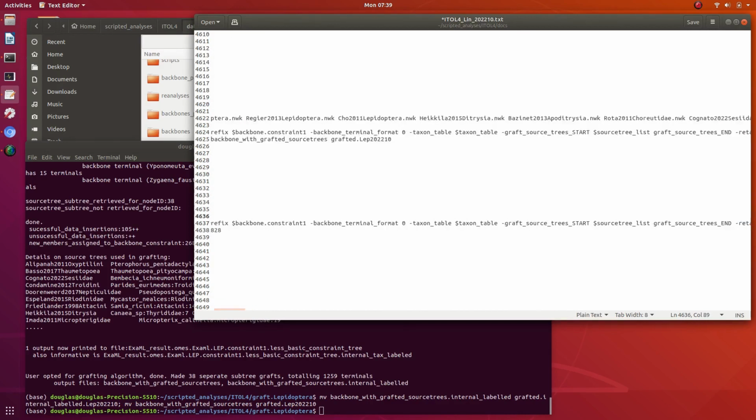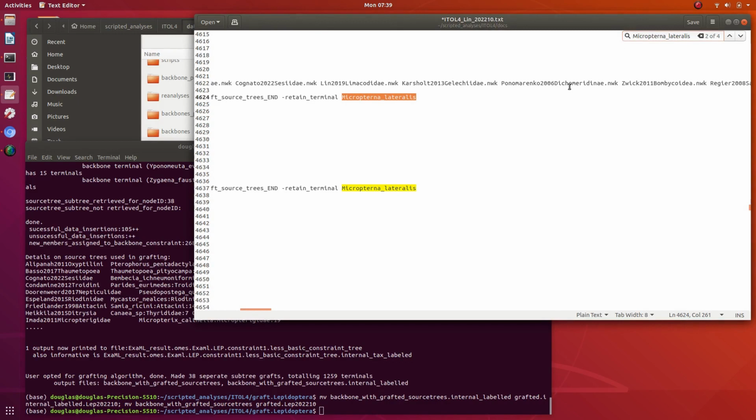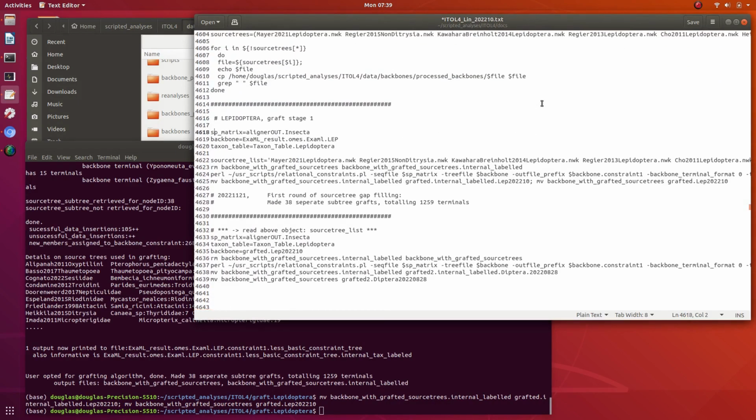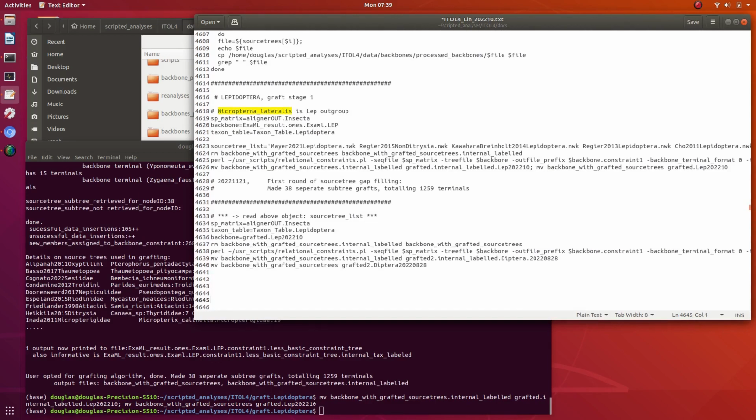Hopefully I've noted this. Okay, so yeah, this is a Trichoptera, so this is the out group to Lepidoptera. I'll just make a note of that here. Okay, that should be fine.